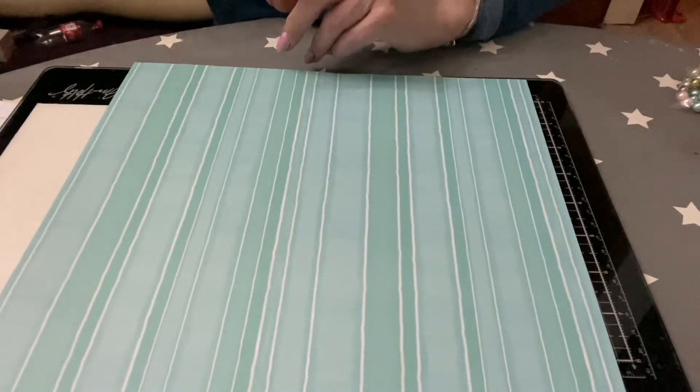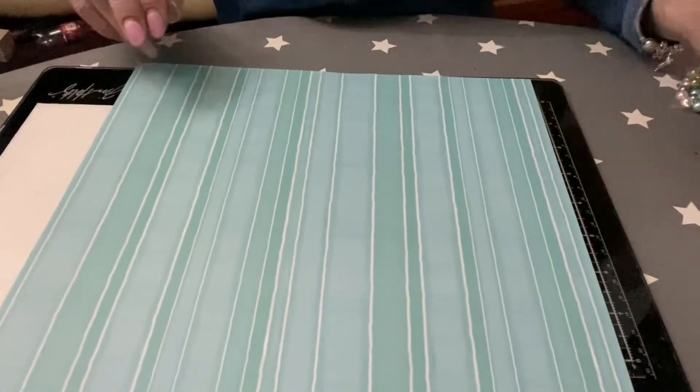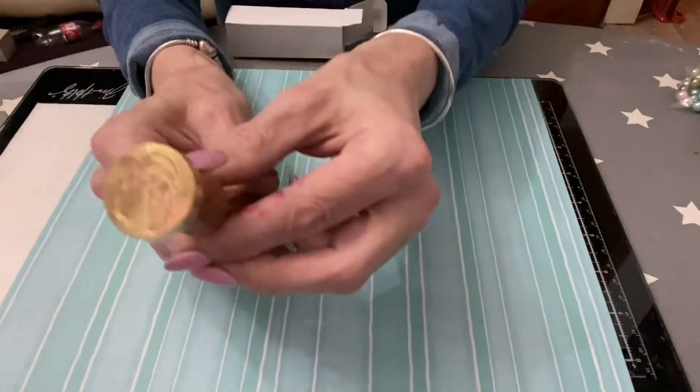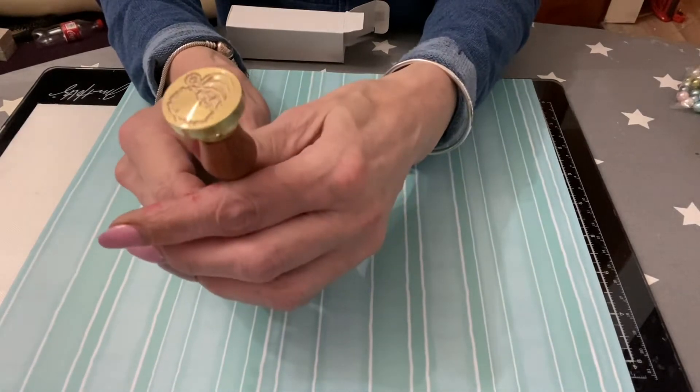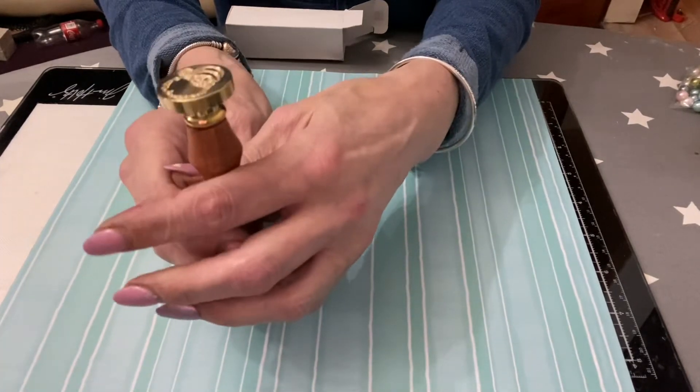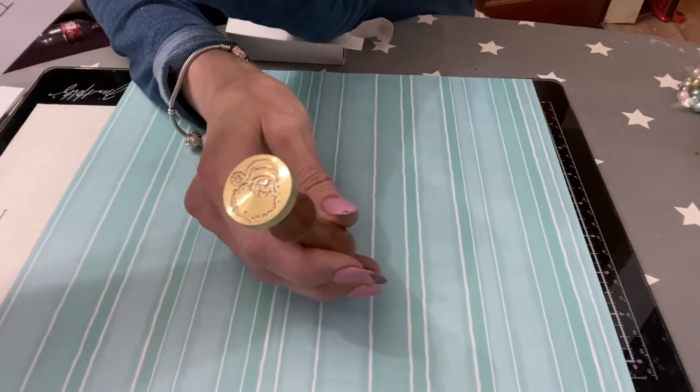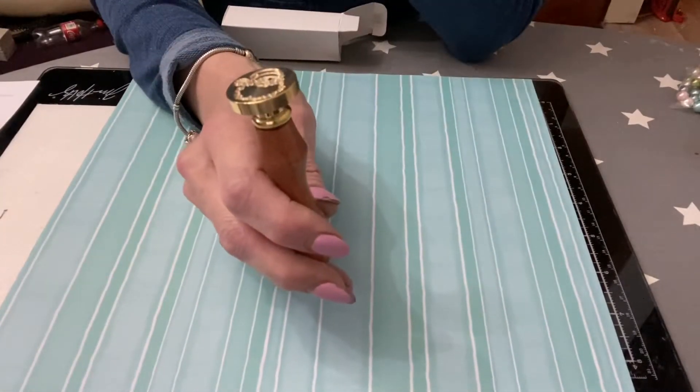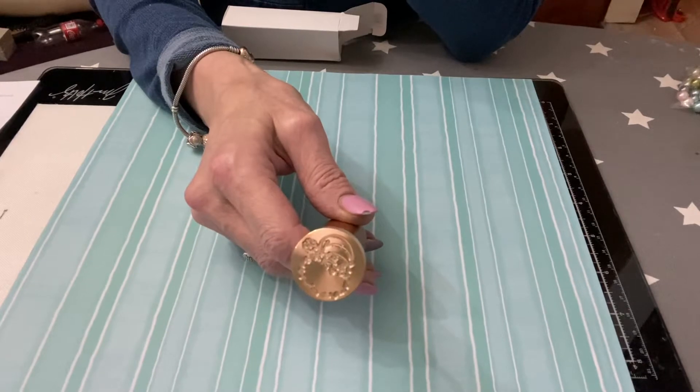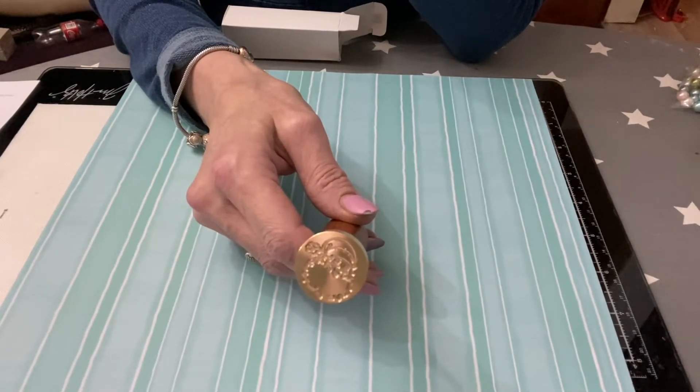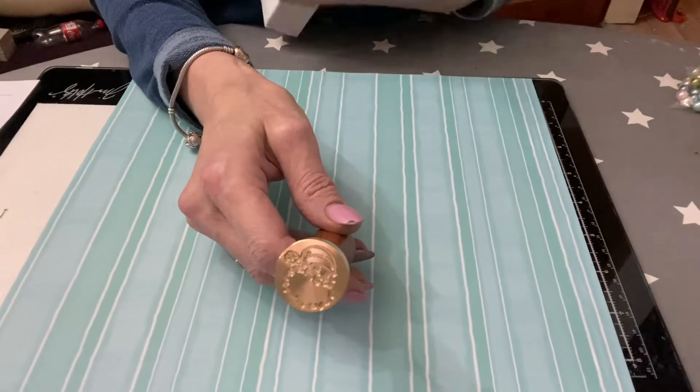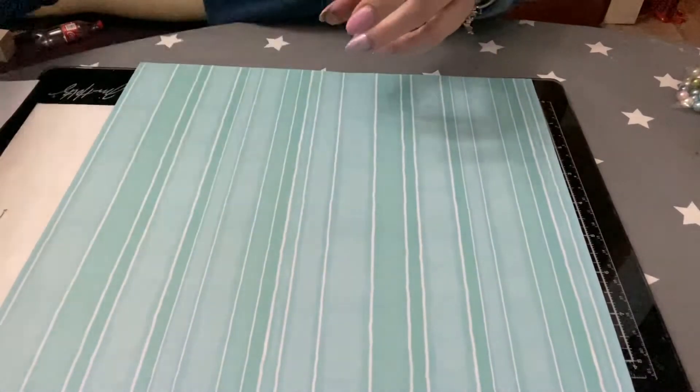So let's see what I chose. The first item I chose is you'll all recognize the box, it is a wax seal stamp. I don't know if you can see that or whether that's glaring, it's actually Santa's face and that was two pound 97. All the prices are in Great British pounds. I've gone through my order online and wrote all the British pound sterling prices on my list so that we know how much they cost here in the UK.